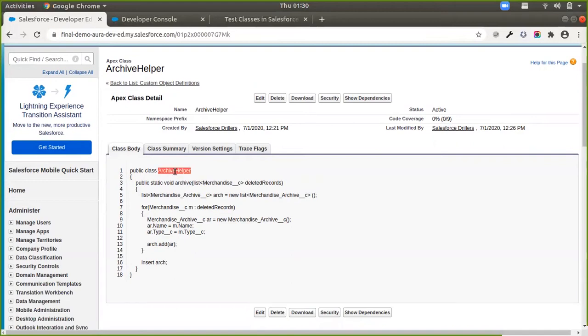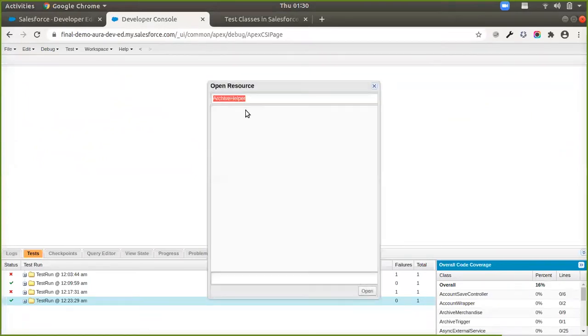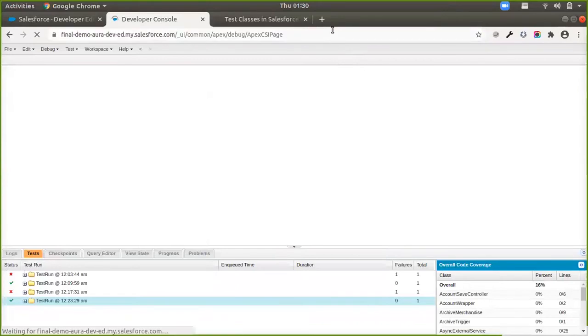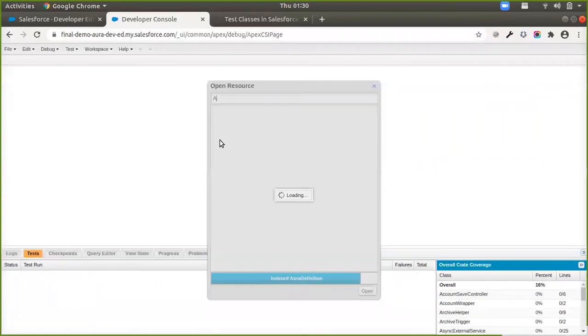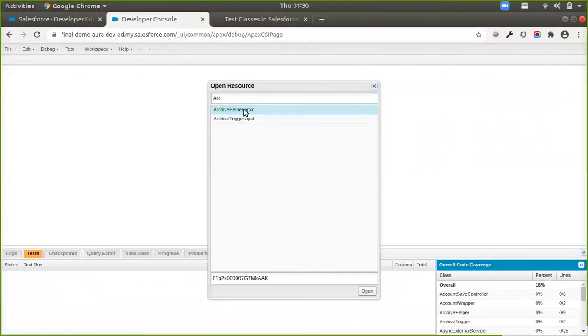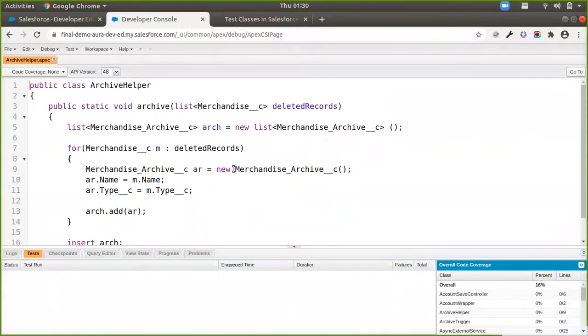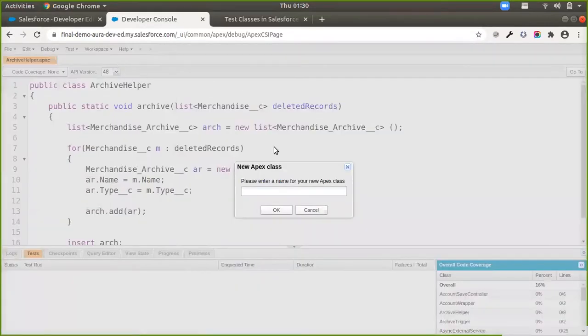Before I start writing the test class, let me open this archive helper here. Let me refresh the page. Yes, so this is the class that we're going to cover with a test class. You can define test classes just like any other Apex classes.